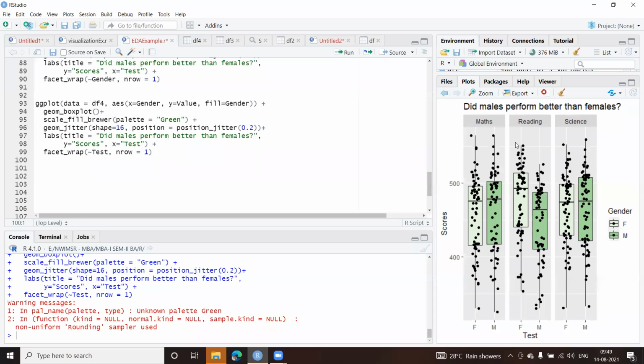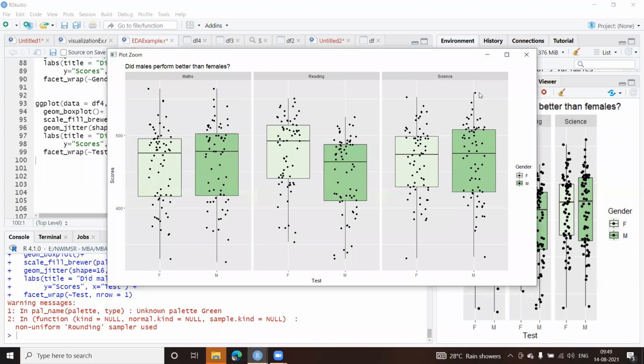Now you can compare it much better. Here you can see, I'll just zoom this out. Fine, now if you look at this chart and the previous chart, now it becomes very easy for me because I have grouped it. Previously I grouped gender wise, now I'm grouping it subject wise, and I can easily tell you, this is for the female and this is for the male.